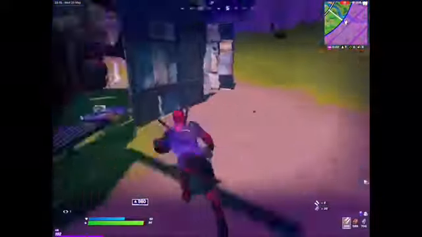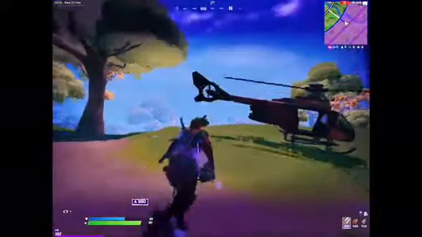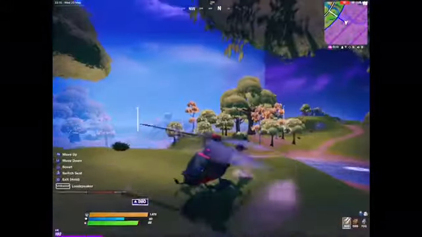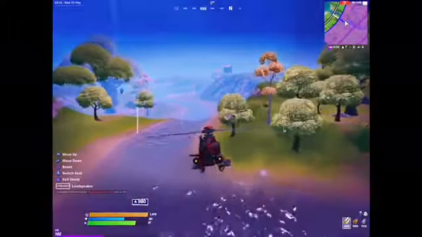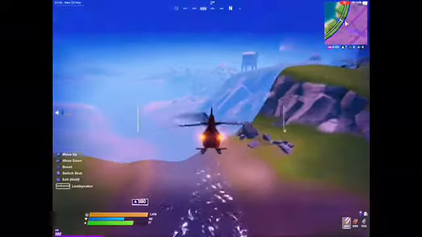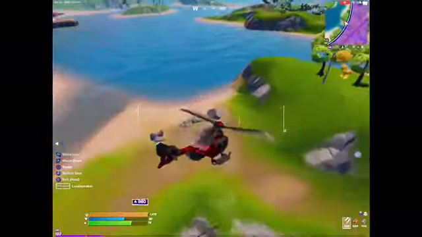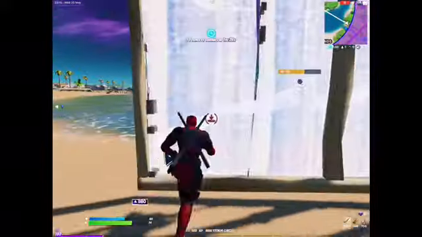Brutus minigun ammo. So many we've got. Guys, we've got max ammo. 999. Look at me do this. So go up. Seven people left. Six kills. I'm gonna try to get my seventh kill.